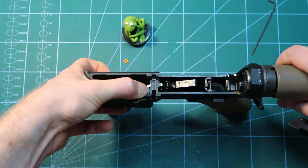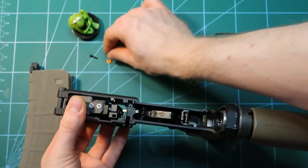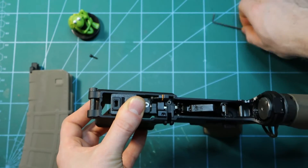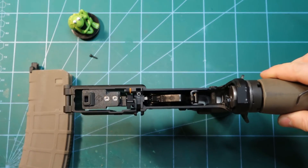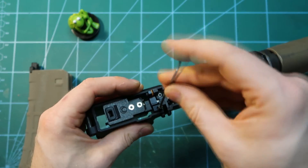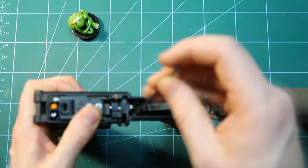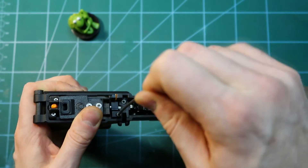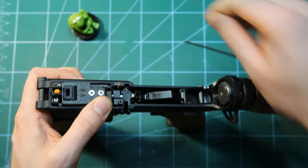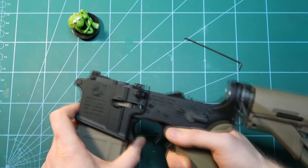We go to the middle of the slot, mark a line to find the middle of the rib, take the middle of it, and drill here for the second assembly point — exactly the same way as in the original video. With the hole ready, I take my conversion and shim, put the shim in between, and put the screw in. Leave it a little loose, then take the second screw and screw it in — leave it a little loose too. Then the usual way you need to put in the magazine and screw the conversion in place. If the magazine is too tight after tightening those screws, you can remove the orange part to increase clearance. Tighten it down and the magazine fits nicely.